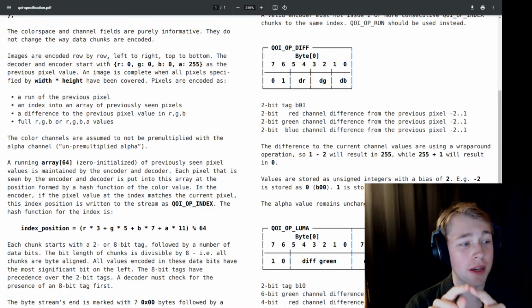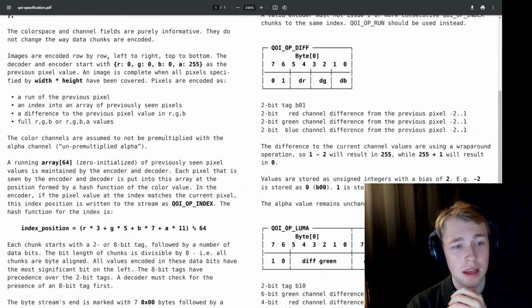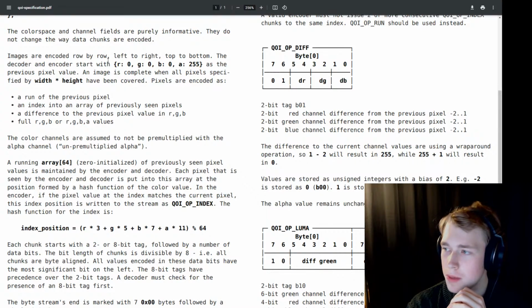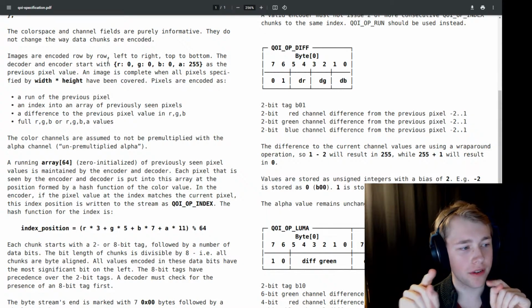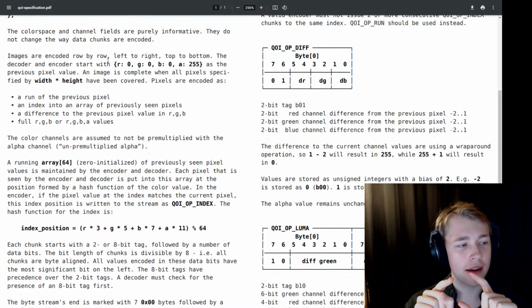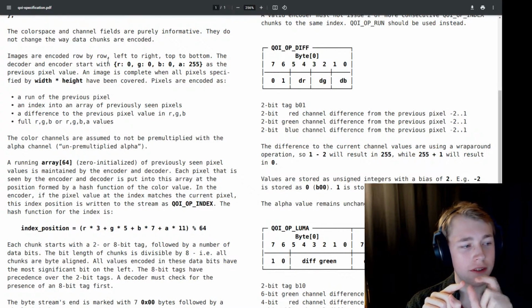And then also, if there's a small gradient, it can say, oh, it's just this difference from the other pixel, or it can also use what I think it calls a luma difference, which is basically a large difference in the green, and then small differences between that green difference and the red difference and the blue difference.